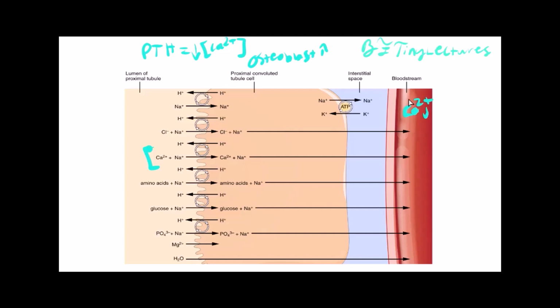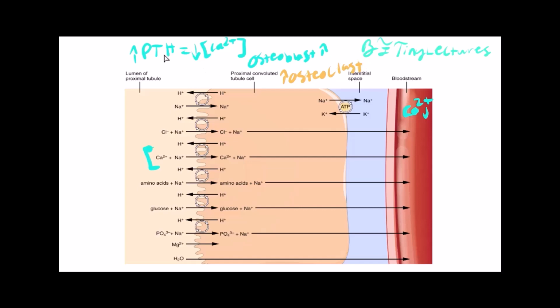We don't want that. We want everything to be regulated. And so parathyroid hormone is going to be increased. And what this does is that it's going to decrease osteoblastic activity, and instead is going to increase osteoclast activity. Osteoclasts are cells that slowly break down the bone and release calcium into the blood.